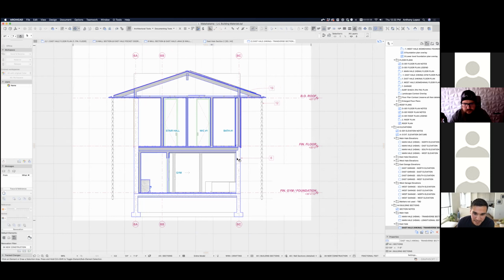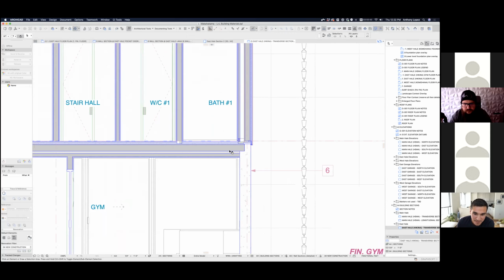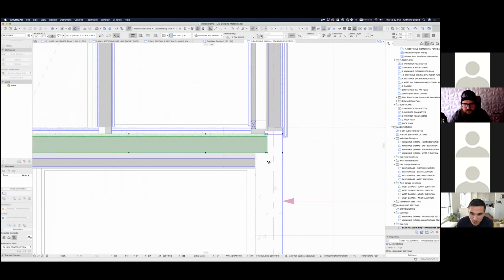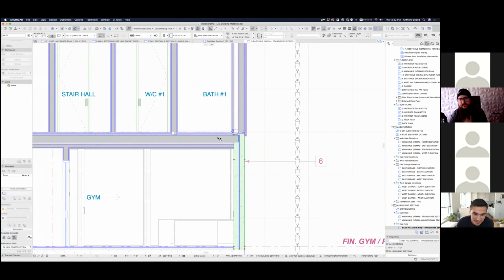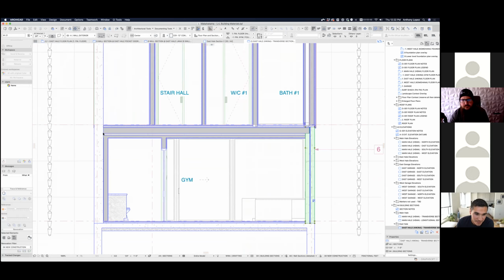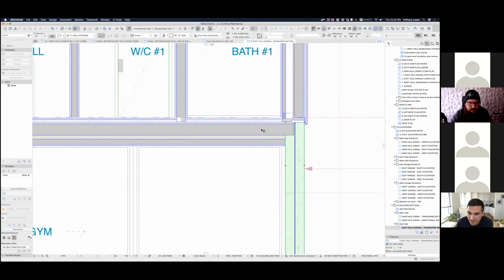And so we have some intersection here with the floor to the wall condition, and you can see how this framing automatically cuts through this concrete wall.